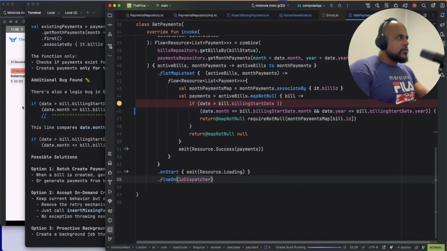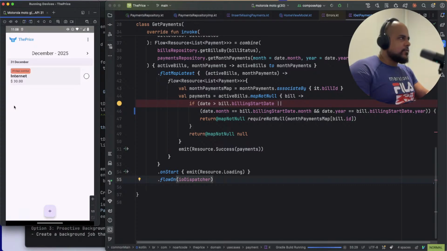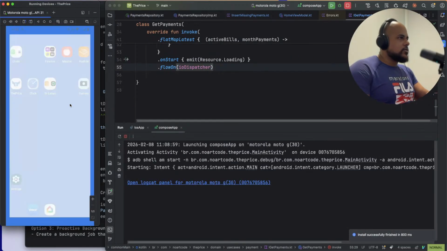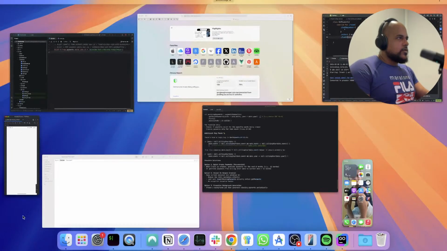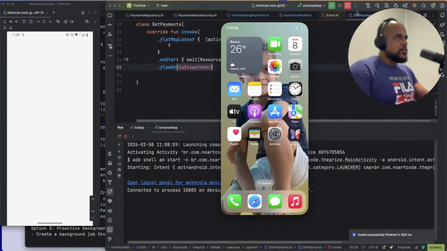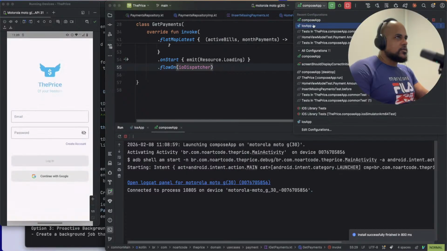Let me run this one more time. I will run this one for Android, and I will run this also for iOS.